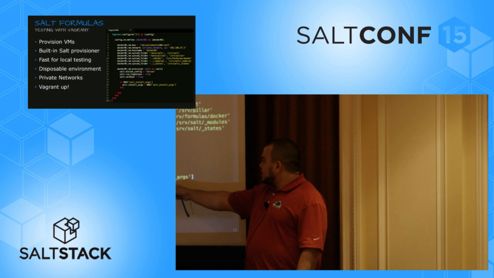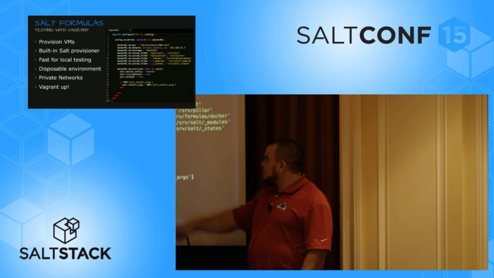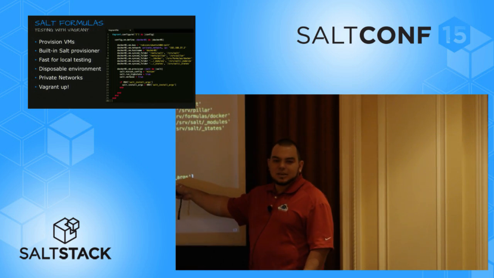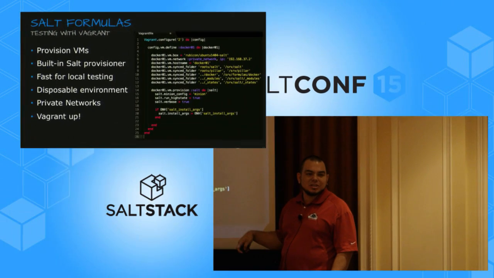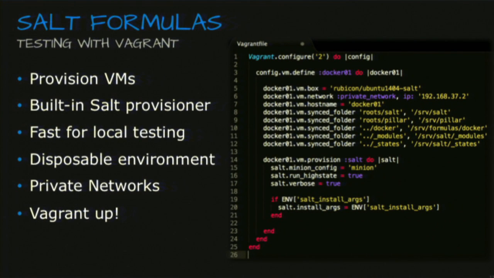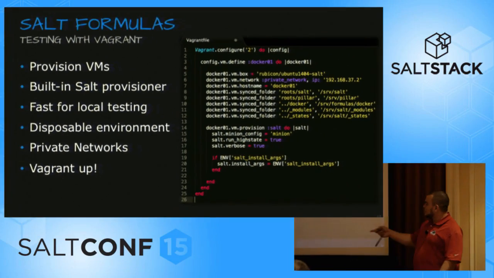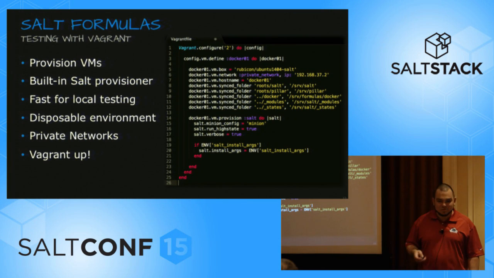And so down here you'll see we parameterize these with some environmental variables. Like in this case, it reads from an environmental variable called salt install args. Something that the Vagrant provisioner lets you do is pass parameters to the salt bootstrapper, like what particular version of salt you want to install. So it is conceivable that you could have your formula building and testing with different versions of salt just by setting the environmental variables on your build server.